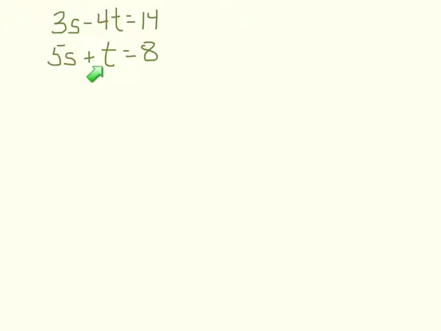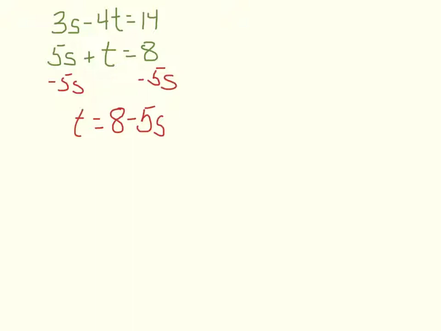And I'm going to say right here, this is going to be about as easy as you're going to get. We have one of the variables, it has a 1 as its coefficient, and in fact it's even a positive 1. And so that's going to be extremely easy to solve for, and that's where we're going to start. It doesn't matter, you could pick the first one and solve for s, or the second one and solve for s. You're just making it a little bit more difficult on yourself. So I'm going to start off by subtracting 5s from both sides. And then we have t equaling 8 minus 5s.